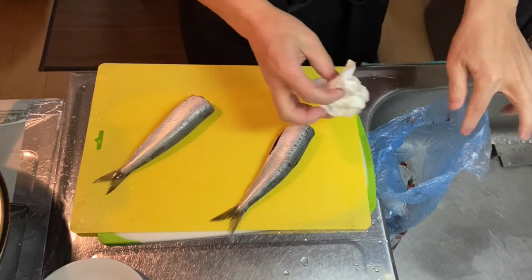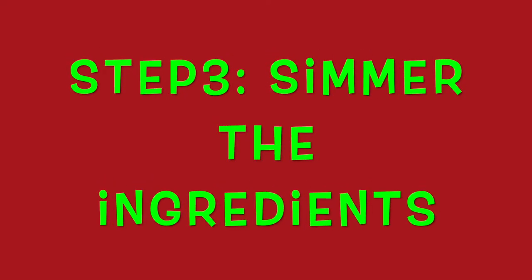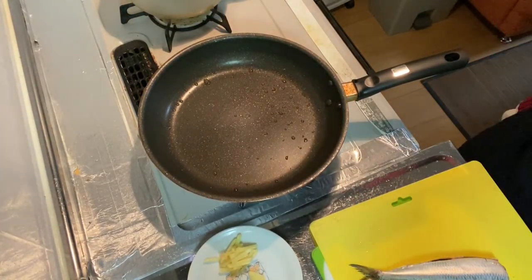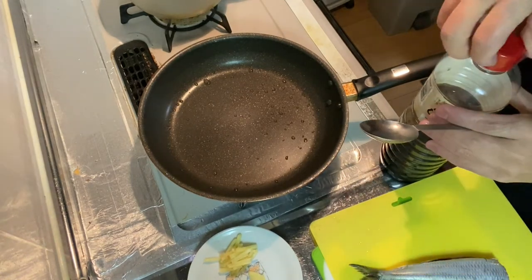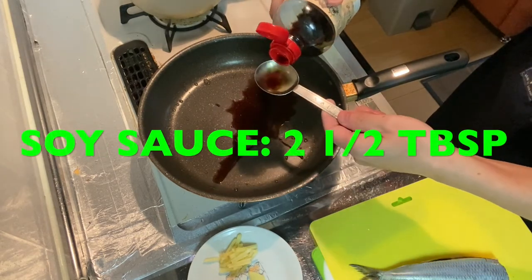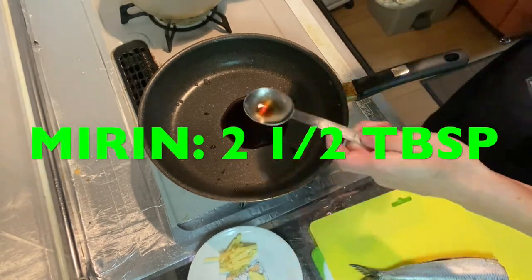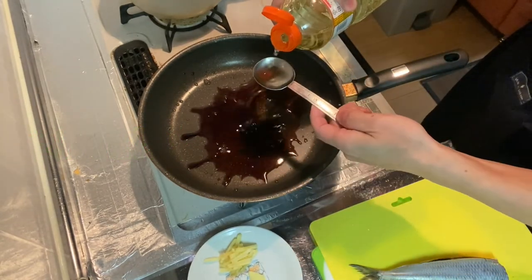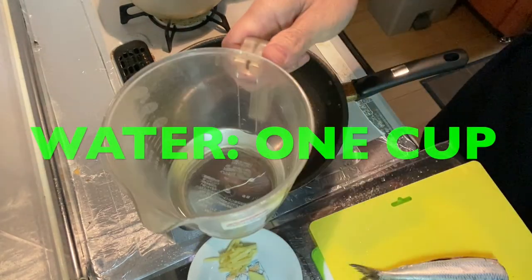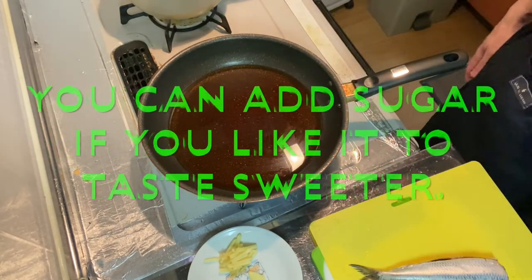Okay, it's the end of step two. Why don't we go on to step three? Alright, it's time to go to step three. Step three is to simmer the sardines. So just start with 2.5 tablespoons of soy sauce plus 2.5 tablespoons of mirin, rice wine vinegar, and 1 cup of water and bring it to a boil. If you like it sweet, you can add sugar as well. It's all up to you.